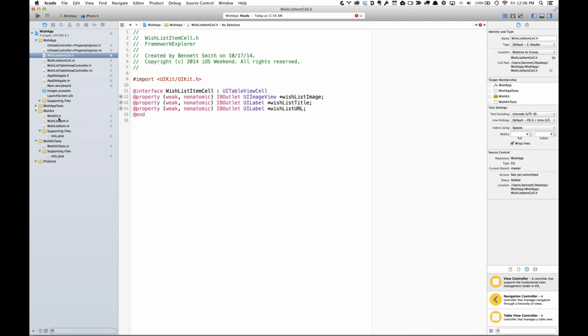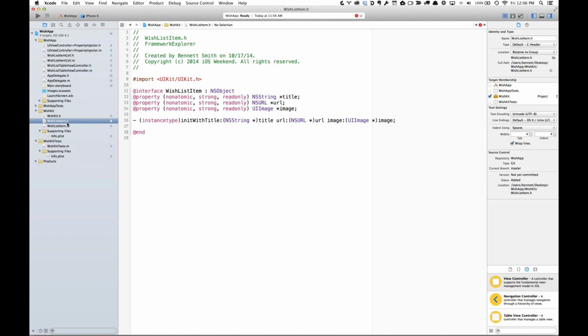Well, with a framework, it's a little bit different situation. When we package up the framework, we need the header files that are public to go along with it and be part of what is available to the compiler when the framework gets linked against the application. So down here, our wishlist item.h, Xcode was smart enough to know that it needs to have the target membership turned on. And when you turn the target membership on for a header file in a framework, you also get a choice as to which type of header file it is. And so if I pull this open, there are 3 choices here. There's project, there's private, and there's public.